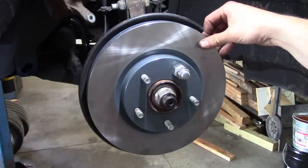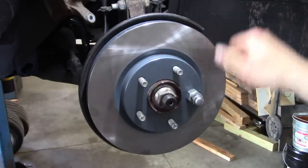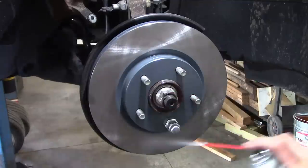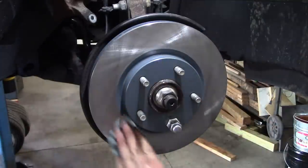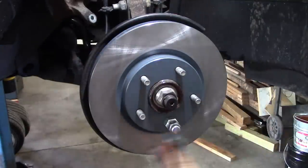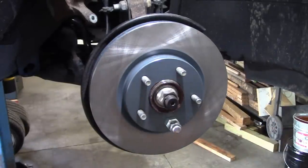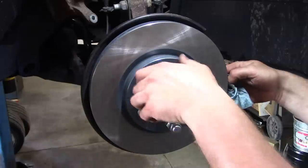I'm using the CarQuest Platinum painted rotors again. Good luck with them so far. You don't even really have to clean them off. They come in a sealed bag. They really don't have any oil on them.